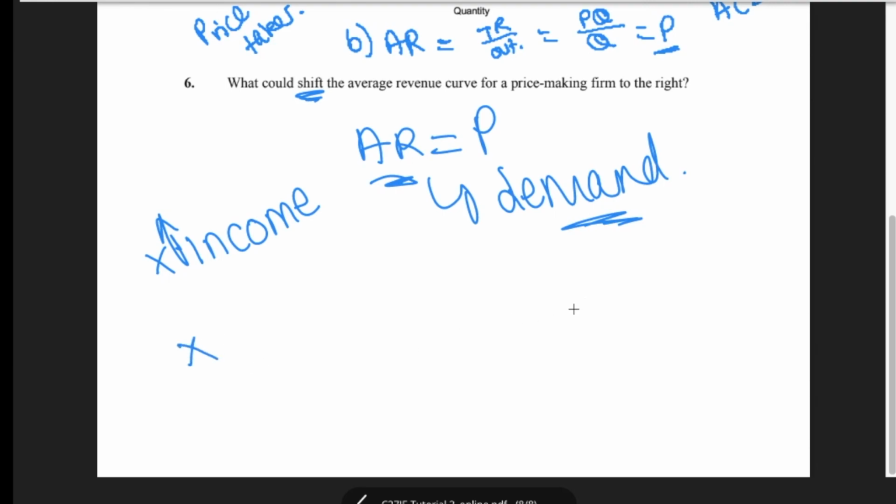Okay, so you said a competitor lowers their price. Well, that would make my demand for my product... It depends, actually, doesn't it? So when we talk about other goods, there were 2 things: substitute goods and complementary goods. Let's start with the idea of a substitute good. What would I need to happen to the price of a substitute good in order for people to come and demand my good?